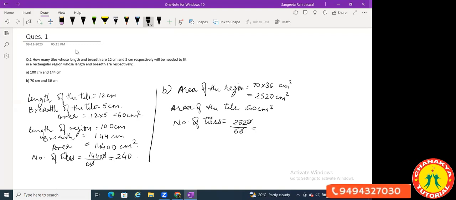Yes, ma'am, it's got 42. So it's 42. So you understood now how to do these type of questions? Yes, ma'am. Okay, so I think I've given you enough examples on such type of questions, finding the number of tiles. I've given in your test paper also, and you have a few more sums in your coming test also. But still if you have any more doubts, you can have more practice on this.